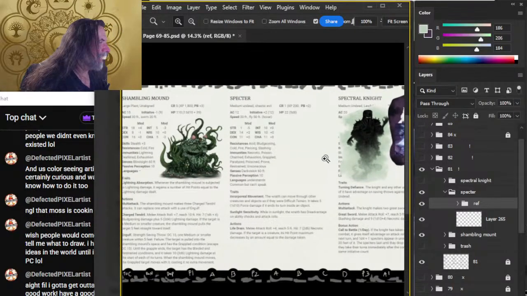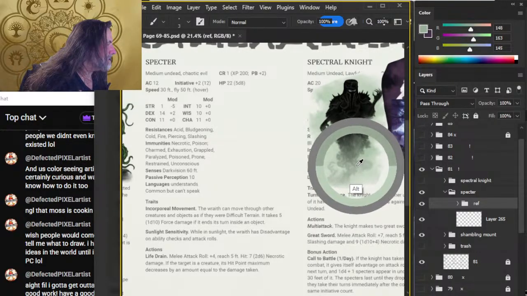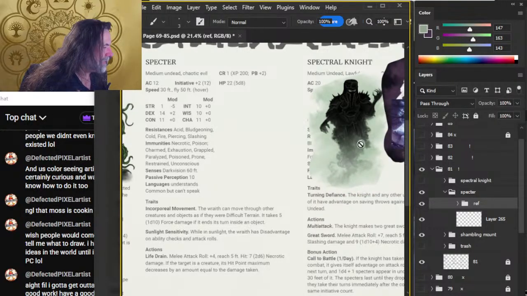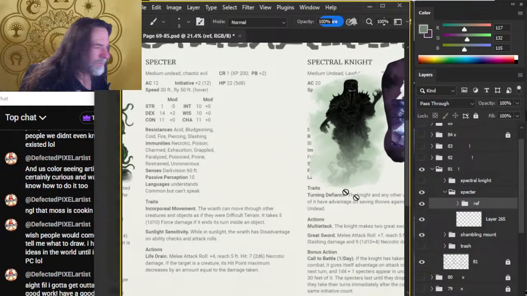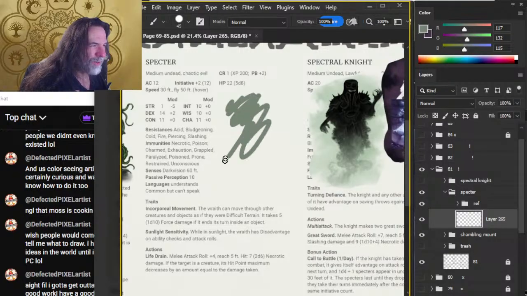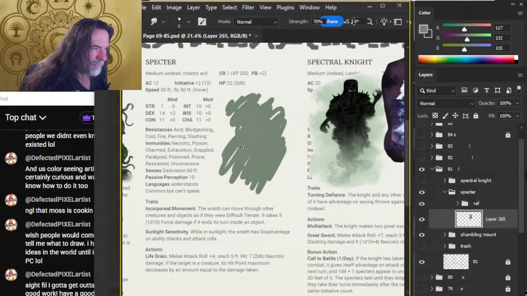So let's stay on course. Actually, we can go with this darker color that is created by the tail of this Wraith's, I don't know, I was going to say waft, but I don't know why. So for now, I'm just going to block this in here, just get some color on the board, and we're going to blend it out with smoke.